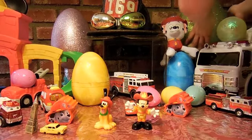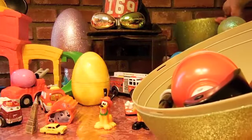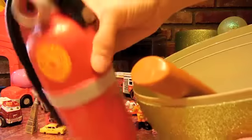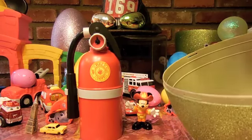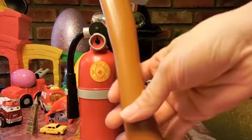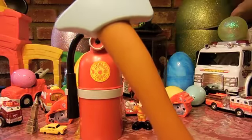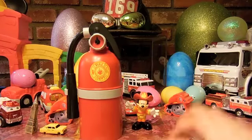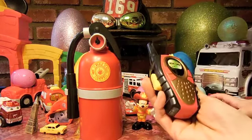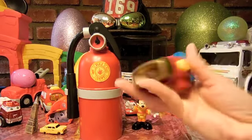It sounds like there might be a big giant fire truck inside. It's a lot of stuff — we have a fire extinguisher! Sometimes there'll be fire extinguishers in your home or in your school. An axe — what is an axe for? Sometimes when a fireman goes to somebody's house that's on fire, if they're not home, they may need to use an axe to break the door down because they don't have the key. And a radio, so the firemen can talk to each other. And a flashlight — it works!